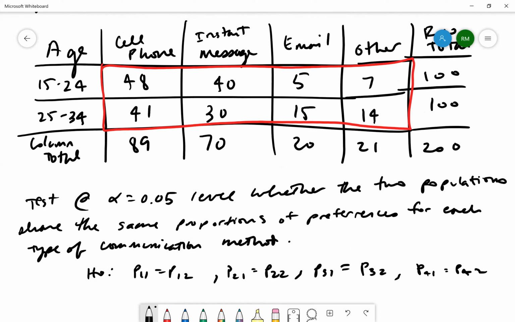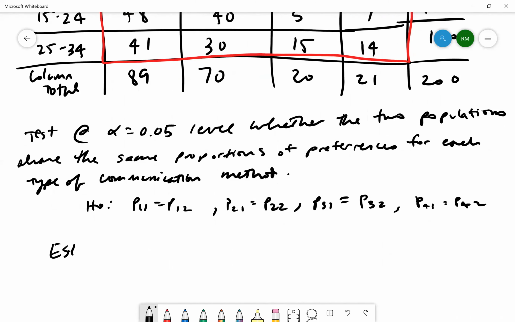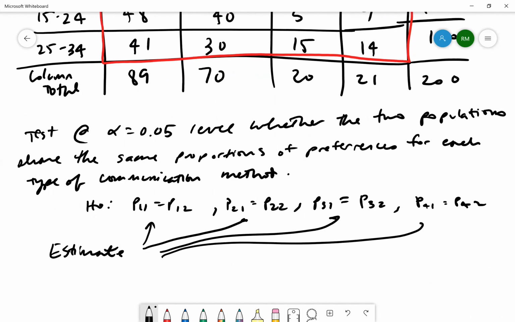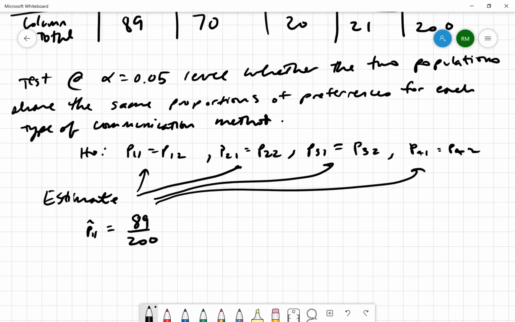So we need to estimate these probabilities. And so we estimate that P11 hat is going to equal 89 over 200. If I look up here, I see that 89 people report that cell phone was their preferred method out of the 200 total participants.